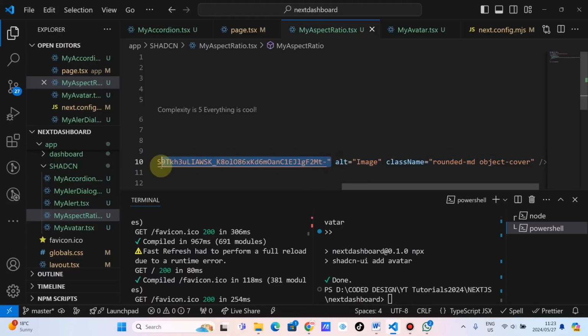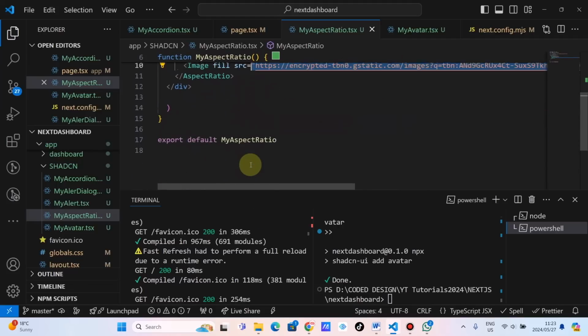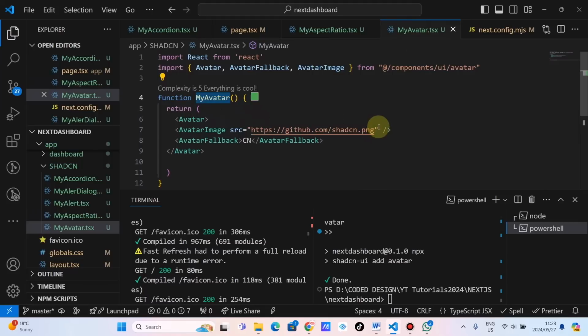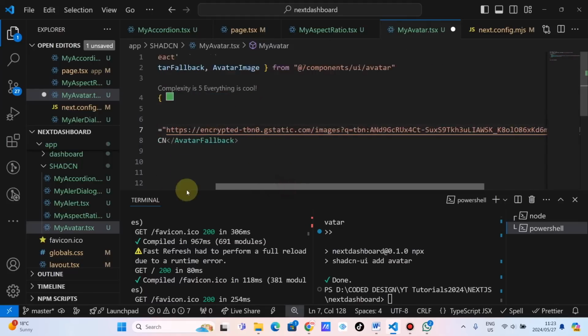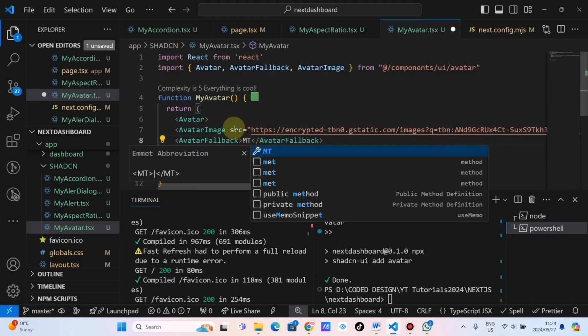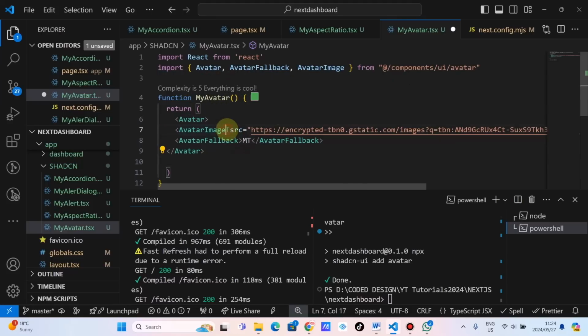This URL has already been added to Next.js, so Next.js is not going to ask us a lot of things instead of taking an image from a different website. So instead of this, let's put our own image. As you can see, this is our own image. I want you to observe what's going on here. Let's say empty. This is more like a fallback, maybe in case this image is still loading, or maybe it's null, I think then it will use this.